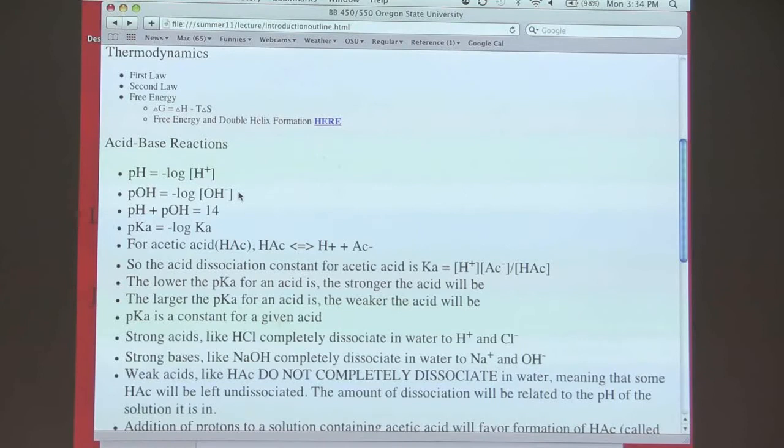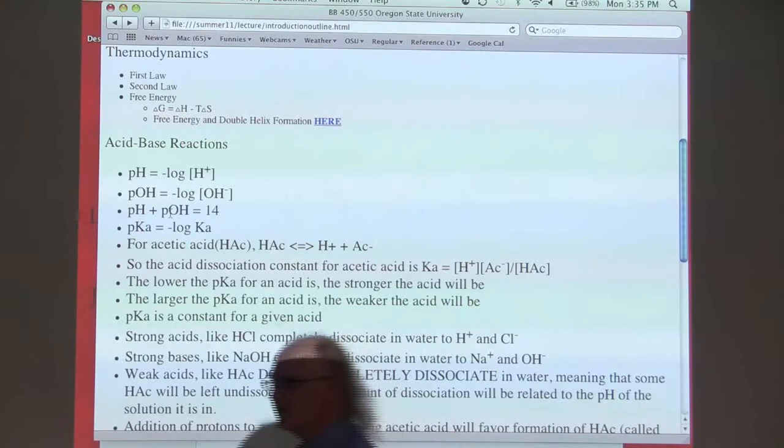Well, if the pH of a solution is the negative log of the hydrogen ion concentration, and the pOH is the negative log of the hydroxide ion concentration, I like to say, what is the P Kevin Ahern? It's the negative log of Kevin Ahern, right, of a solution, if such a thing existed. You can start to see the pattern, right? The pKa, therefore, by extension, is the negative log of the Ka. We have to understand, therefore, what is the Ka? The Ka is described as the acid dissociation constant.